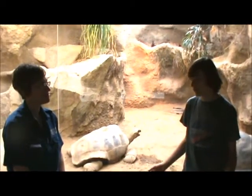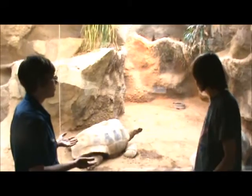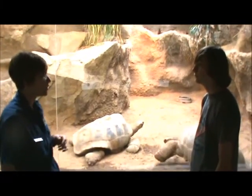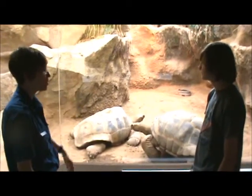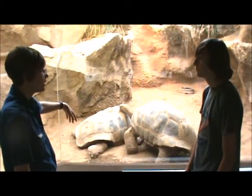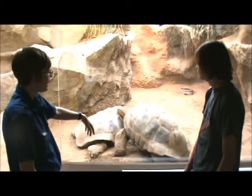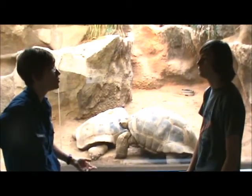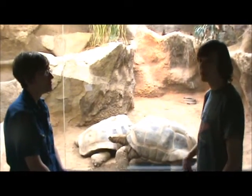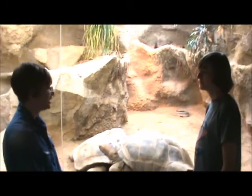Here we are with our final size of tortoises. This is Al and Henry — these are our Aldabra tortoises. Along with the Galapagos tortoises, these are some of the largest tortoises on the planet. These guys are both fully grown adult males in their 50s, whereas our Galapagos tortoises are still quite young. Al we've had since shortly after he was hatched — they got him when he was about four or five years old. Henry was an adult when we got him; we don't know his exact age. We do know that Al is actually turning 50 this year — his birthday is in about a month. We plan on having a whole party for him with a tortoise-friendly cake made of tortoise chow, carrots, fruits, and vegetables.